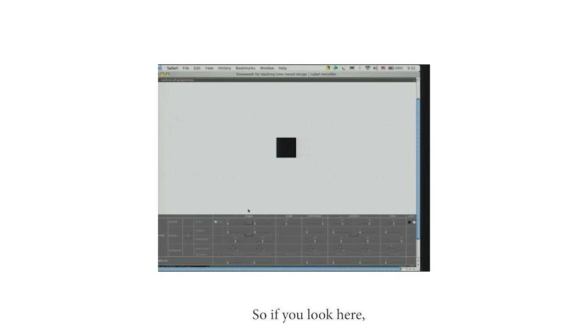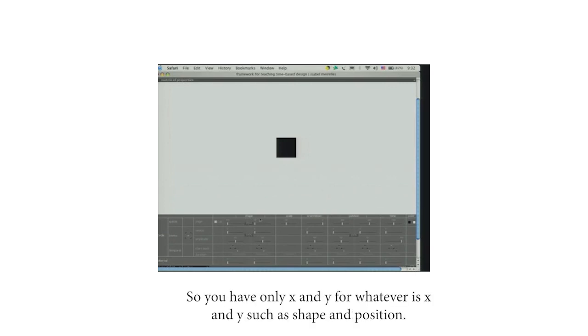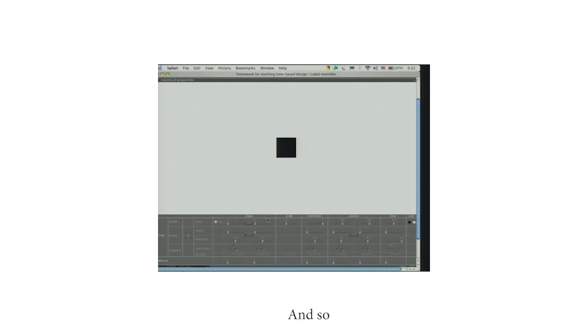So if you look here, and maybe it's not very visible, on top you have actually 6 of the 7 attributes: shape, scale, orientation, position, tone, and color. And it's in 2 dimensions, so you have only X and Y for whatever use, such as shape and position.